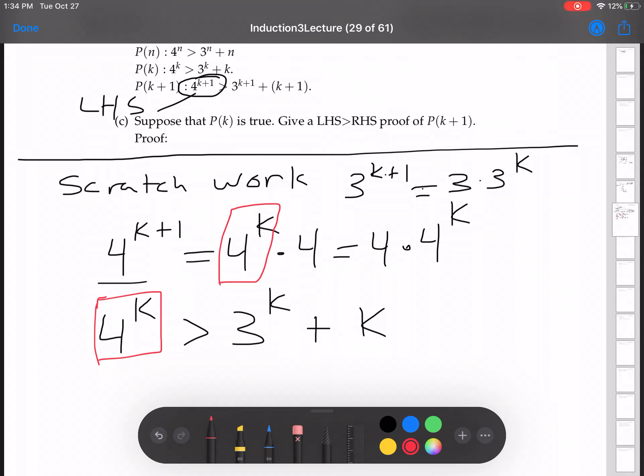So you see this here. You have 4 to the k plus 1, and then you have 4 to the k over here, and this is my inductive assumption here. Now think to yourself, how can I manipulate my assumption, the thing that I get to assume is true, to get what I want, which is going to be this whole 4 times 4 to the k, which is really 4 to the k plus 1. If you multiplied everything by 4, that would do that. So if you multiply both sides by 4, that would do that, and this will be my left-hand side here.